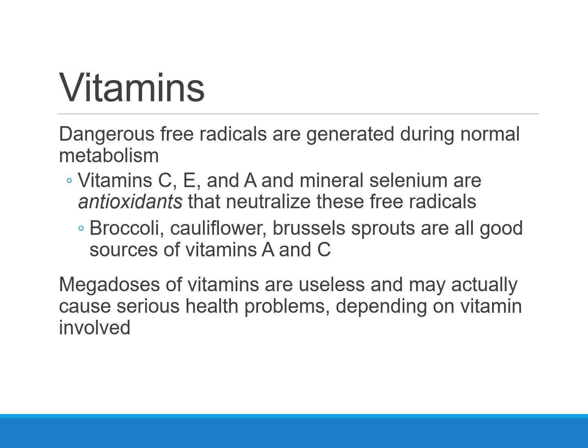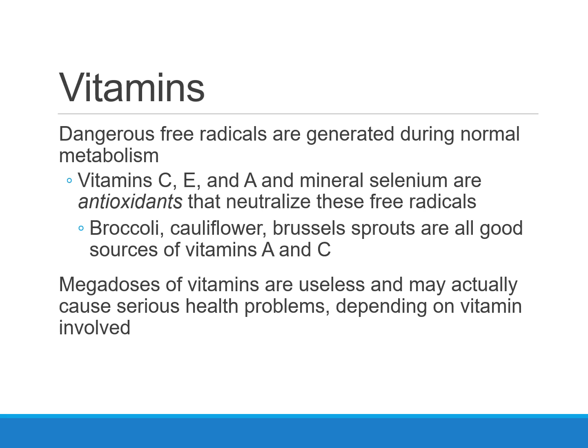So, some more things about vitamins. Dangerous free radicals are generated during normal metabolism. If you remember, free radicals are basically an atom that does not have the right number of electrons. So, rather than doing the right thing and borrowing or sharing or exchanging, they just go out and steal electrons from other atoms. And when they do that, it creates a chain reaction. These are a normal byproduct of our metabolisms. So vitamin C, vitamin E, and vitamin A, and the mineral selenium are antioxidants. They basically neutralize these free radicals.